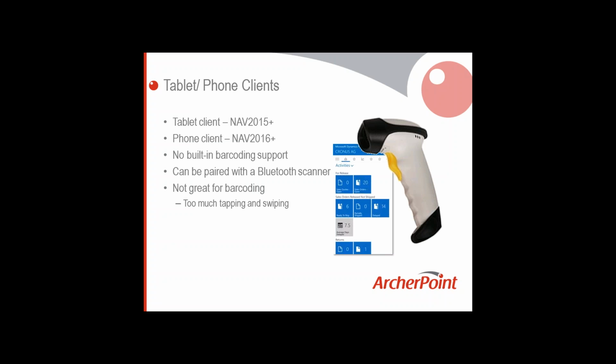But if you've used those tablet and phone clients, they're very much like what you'd expect on a tablet app or a phone app, which is great because they're intuitive, but there's a lot of swiping, there's a lot of tapping and things like that to get your work done. So they're not really the most efficient for your workforce on the shop floor, okay? You may even slow them down by doing something like this. However, if you have fixed stations in shipping and receiving, maybe that's a good solution, okay? So those are some of the things to think about with both the ADCS and the tablet and the phone client.